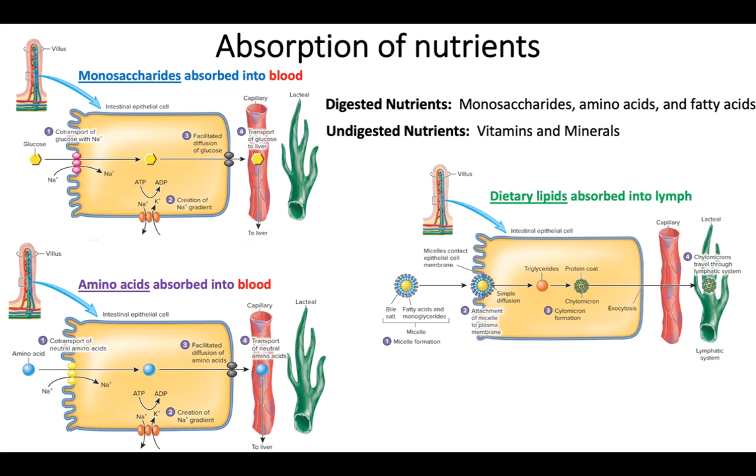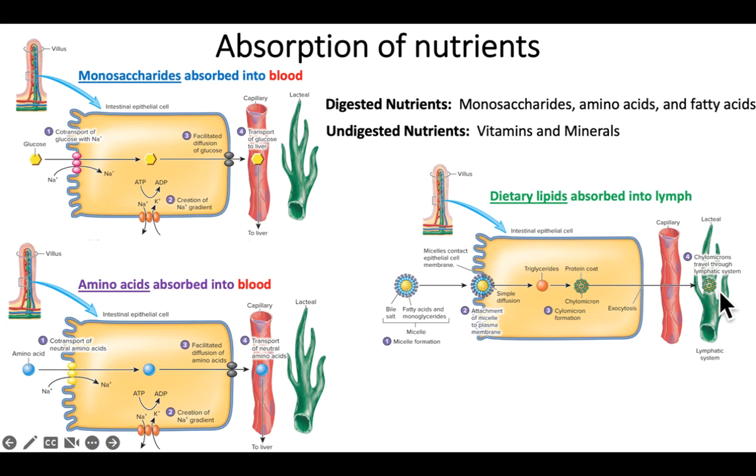absorbed, into the lymph. And then that lymph is going to transport this to the subclavian veins. And that's how we get these dietary lipids into the bloodstream. Now, there are nutrients we never had to digest, so we're just going to absorb them. So those would be your vitamins and your minerals. And those are typically going to go into the blood unless you are a fat-soluble vitamin. So vitamins A, D, E, and K are going to go into your lymph.